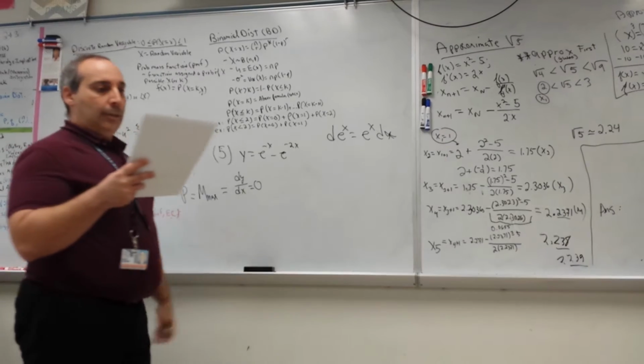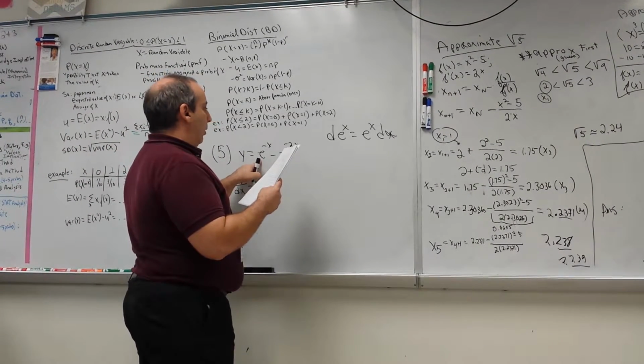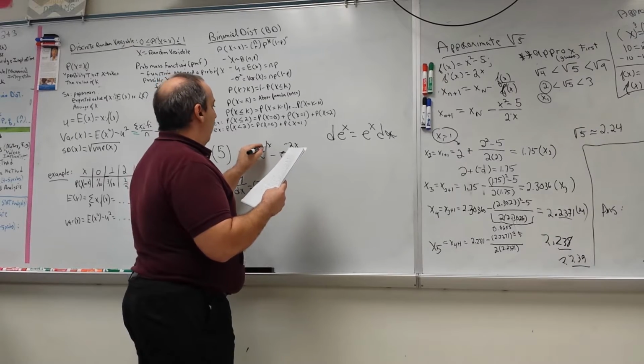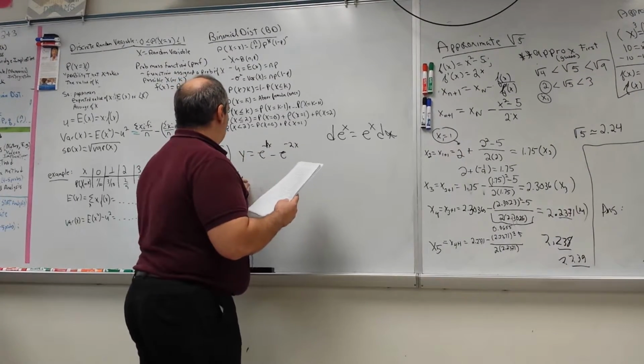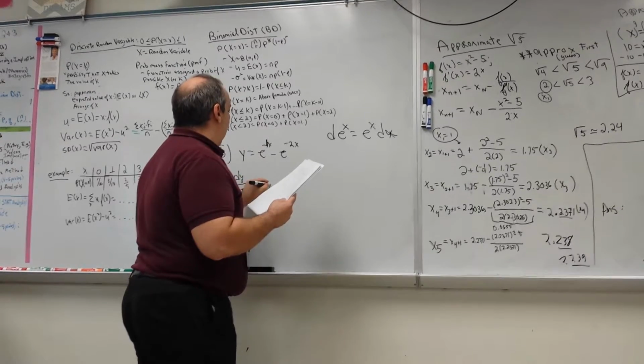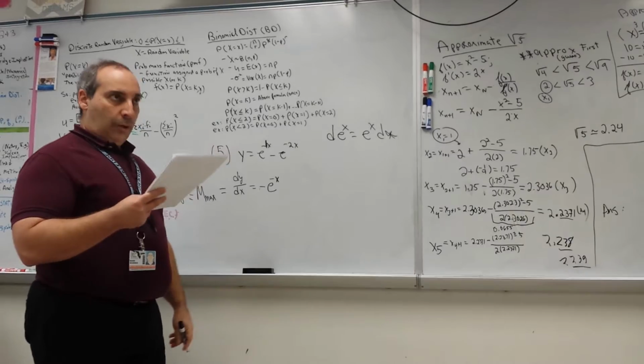Actually, it's e to the u du because it's not just plain x, right? So this one, is this a positive? Okay, so this one's a minus. Notice there's a -1 there. So this one's going to be e to the x. This -1 comes down. So it's negative e to the negative x. So far so good.